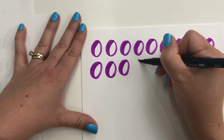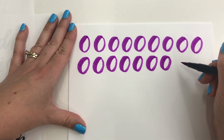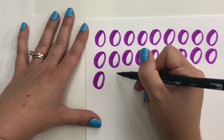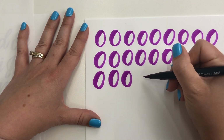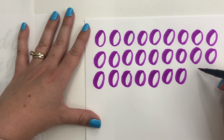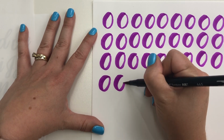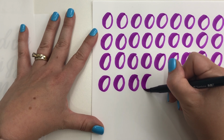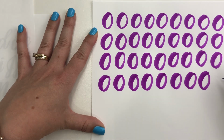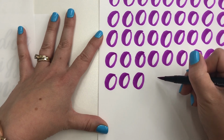And just like anything else that we teach our bodies to do, hand lettering, brush script, will get into your muscle memory. If you think about how you drive a car, you ride a bike, or any of the other things, you swim, the things that you've taught your muscles how to do, hand lettering is no different. We're teaching the muscles in our hand to work with our brain, and we're teaching them and training them to press when we make a downstroke and release when we make an upstroke. And the more that we go over and over these shapes, the more that it's going to solidify in our brain and in our muscle memory.